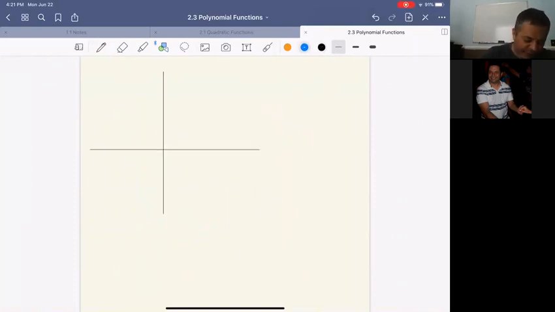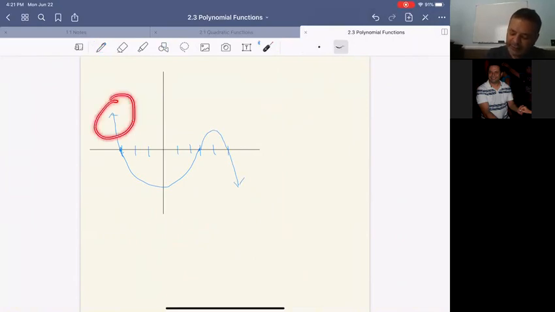So let's say I had a graph. This one's going to have just all the different crosses. They're going to all be crosses here. So a cross at -3, a cross at 3, and a cross at 5. Okay. But now, one thing that you should notice is that the end behavior starts up here and down there. So that means it's a negative even graph, right? It's a negative even graph.